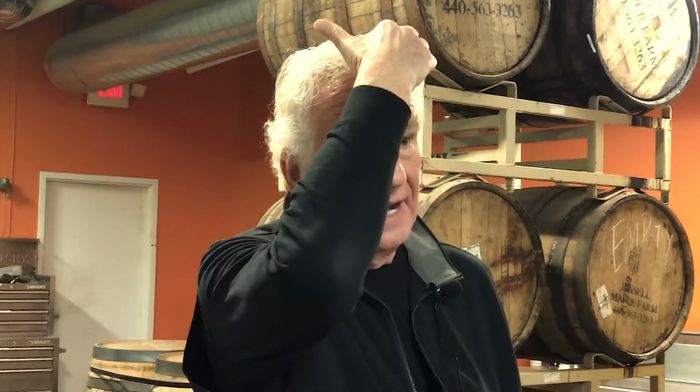Not making alcohol, but actually making fresh water. Systems that are really fairly similar to basic stills that we have today. I was actually sent to a school for distilling, and it's pretty similar to what we do to make spirits right now.